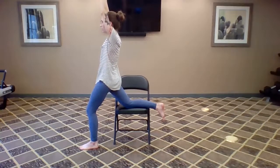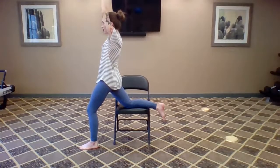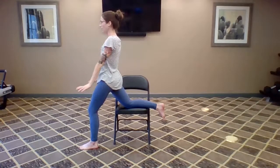Continue to tuck your tailbone forward. The tuck of the tailbone here is going to be what creates the stretch more than anything else. Remember that your pose might not look exactly the same as mine. That is A-okay. We all have different bodies. If you're reaching up, release your hands back down.